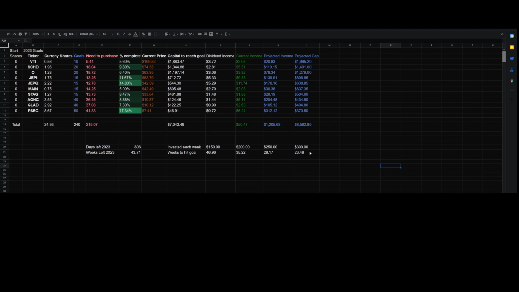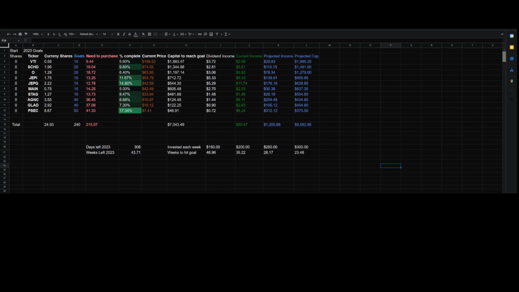I think I can do it. I'm going to push really hard in order to get it done. Made a bigger deposit this week, and we'll be buying more stocks. But another thing that also is going to be very dependent on is the dividend yields that are actually paid, especially with funds like JEPI and JEPQ, where they have the covered call funds coming in, and it can change the income that's going to come in per month. Sometimes JEPI pays really high, and then this last month they paid, I think, like 44 cents or so a share. So the income came down a little bit there. So this is something to look at.